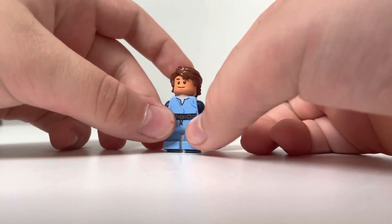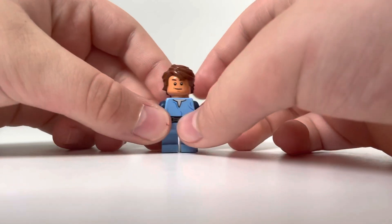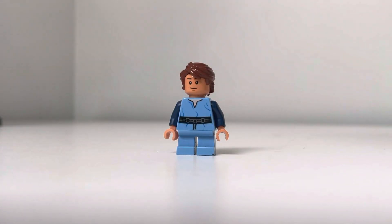Right here we have my modded Boba Fett figure, because when Lego made the new clone skin tone, I had to change this Boba Fett figure so he would have a better skin tone and a better hairpiece, because the hairpiece just isn't very accurate. I like how this turned out. See the back — the rest is just from the Jedi Starfighter.